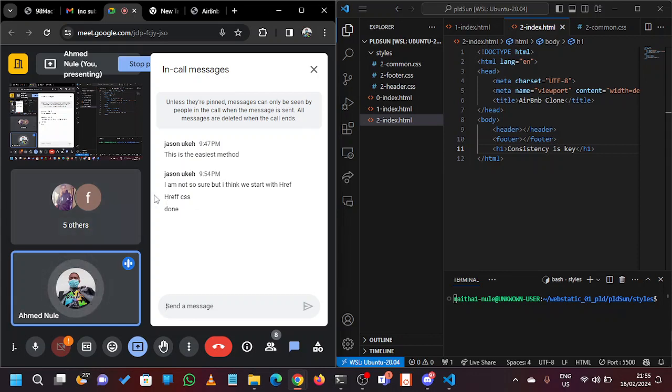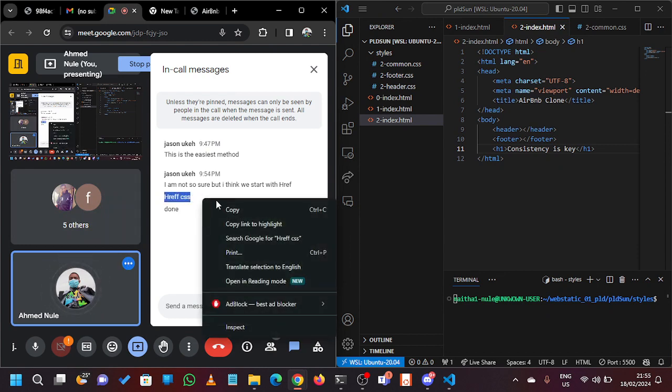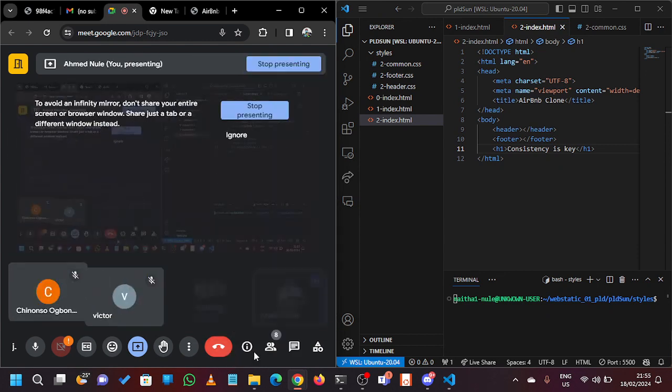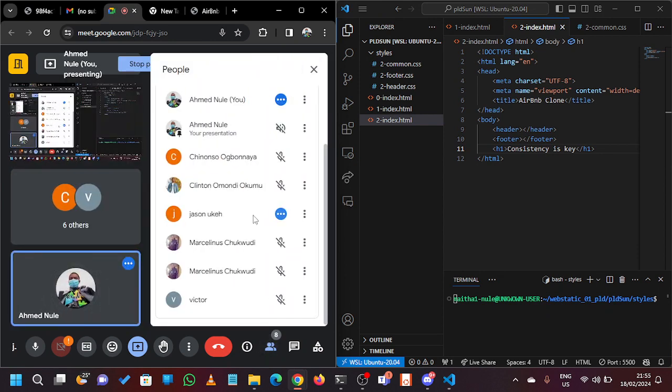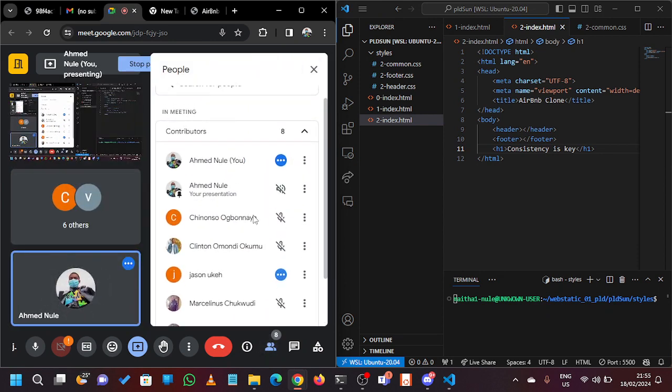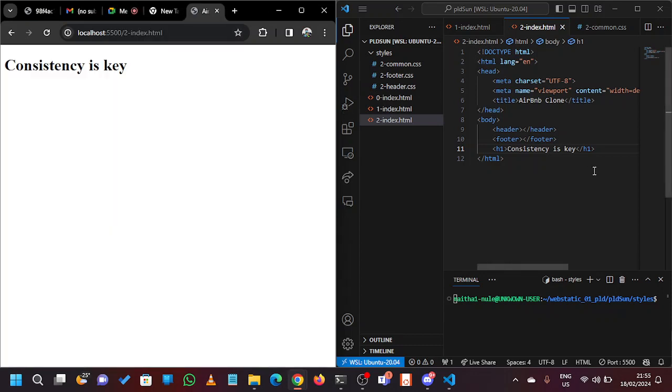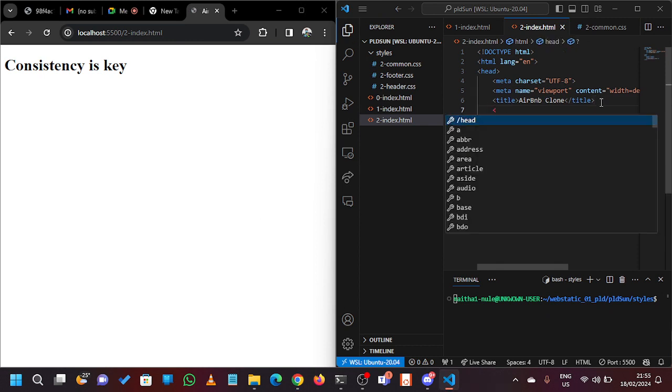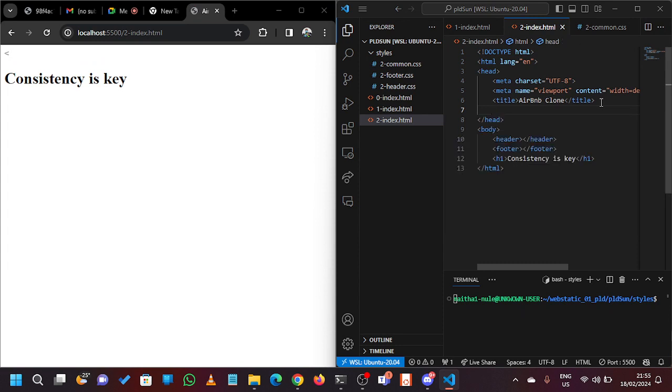Okay, let me just copy paste it and then mention another name. Clinton. Okay, let me type what our friend has said. Our friend has said I should do this. So I should just say this. Do you think this is correct? It's not yet correct. So maybe can you help us with the full code that we're supposed to use?